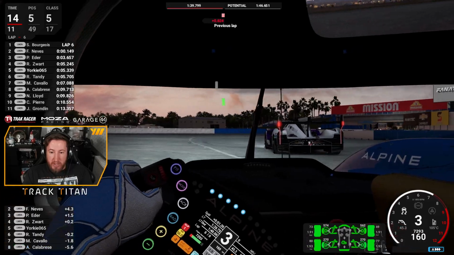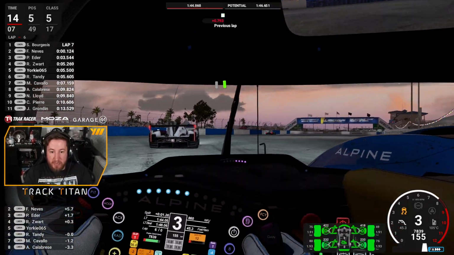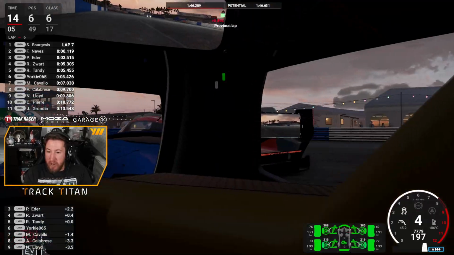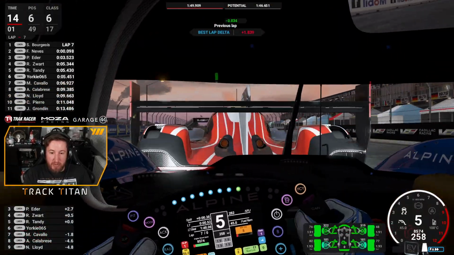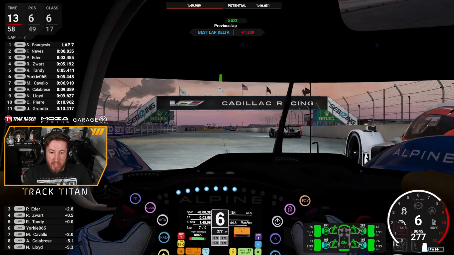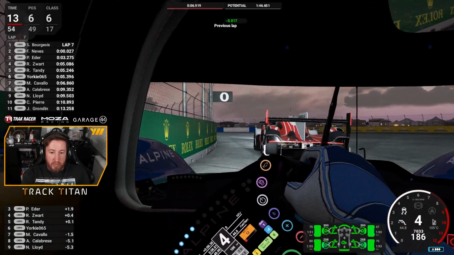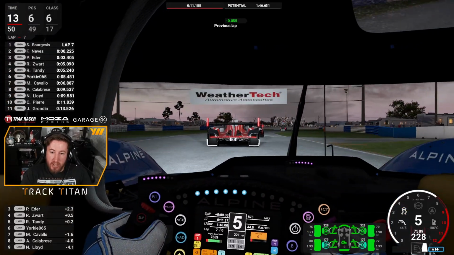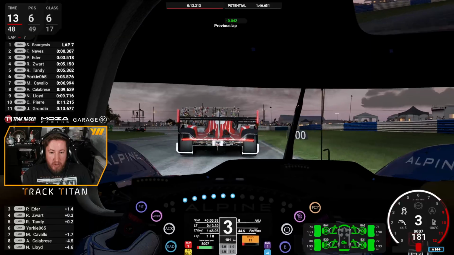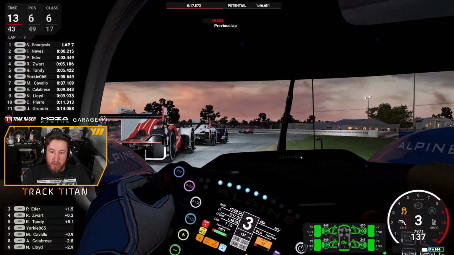There are a few things that I'm not particularly fond of. Oh my god, this AI has spooked me a little bit and managed to slip on through with a relatively nice move. See if we can get them back here on the inside in turn one. Nope, they managed to brake a little bit later than we do. But yeah, sorry, as I was saying, there are a couple of things that I'm not particularly fond of.